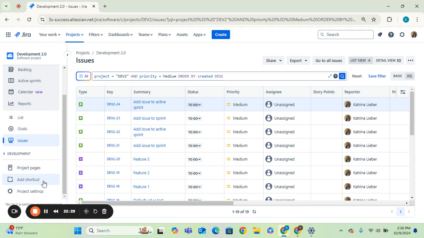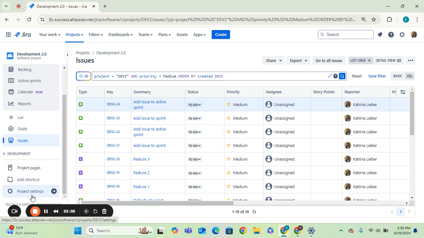So let's say you have a Google folder that you use instead for your project documentation, or a SharePoint site that you use for your project documentation, you can get that URL for that SharePoint site or for that Google shared file and shared folder, and you can add a shortcut under here and then be able to access it. So same thing here, you can just access it from two different toggles. One is for Atlassian products and associated Atlassian products, and one is for any other URL that you want to associate with this.